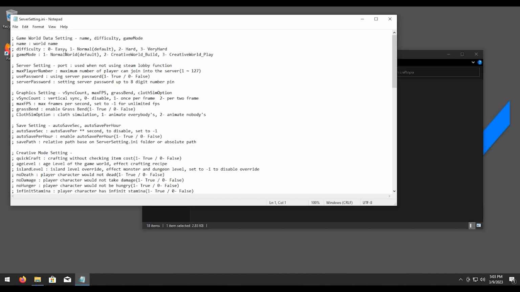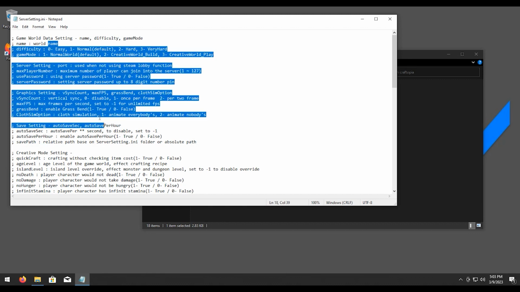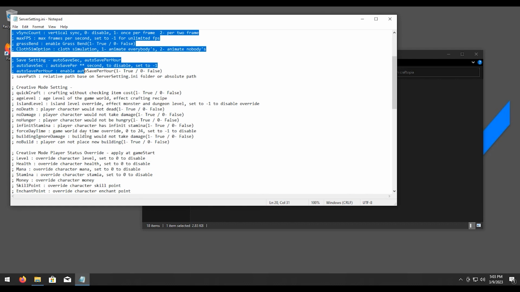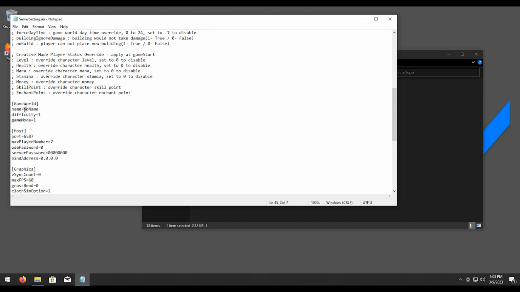We got server settings here. So here is all the description of each setting here. So your name would be the server name. So let's just do LucianDev in my case. You got the game mode. You got the port number here. Players. Now for multiplayer, Craftopia only recommends 7, since this is a very new thing for them, so the multiplayer isn't very stable, in their words. So 7 is the amount of players that they recommend for the server.